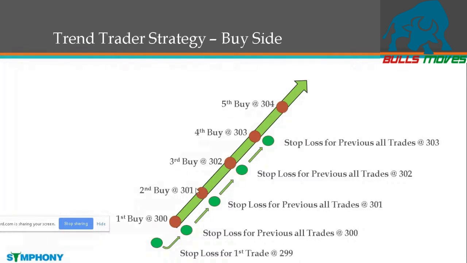And again, whenever the price goes upside to 301, it will modify your stop loss, and it will modify the price to 300 rupees for all the trades. So it will trail your stop loss. This strategy is the same as your cover orders. So every one rupee upside, it will trail your stop loss with all the quantities. So this is for the buy side, and let's talk about the sell side also.